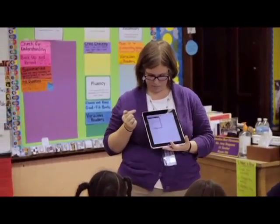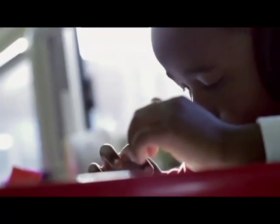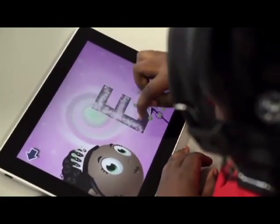It's something that you can hold in your hands. It's not heavy. All of the applications, the access to the internet, the research that can be done — being able to outfit so many of our kids with a low-cost machine could be a real advantage for a district. I have some students that are struggling with learning their letters and sounds, and with the SuperWide app, for example, they're able to hear the letter, trace the letter, so there's a lot of repetition. It's helping them catch on.